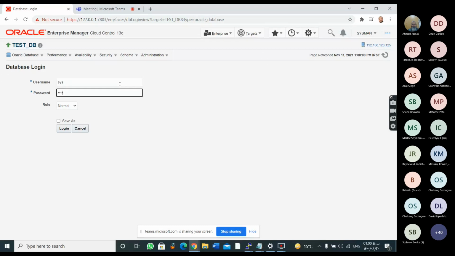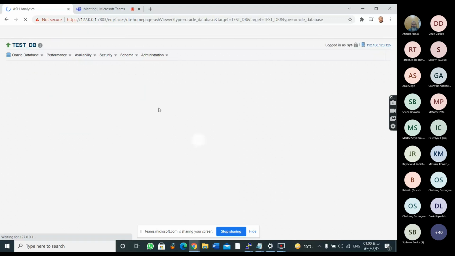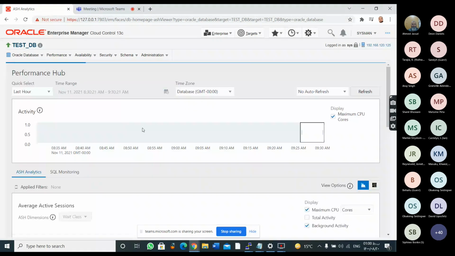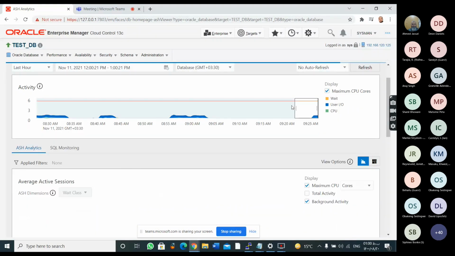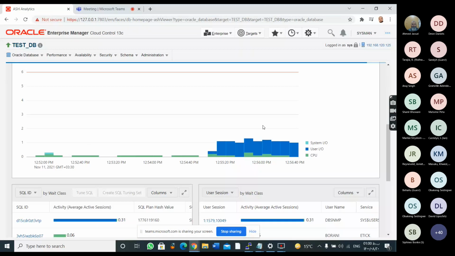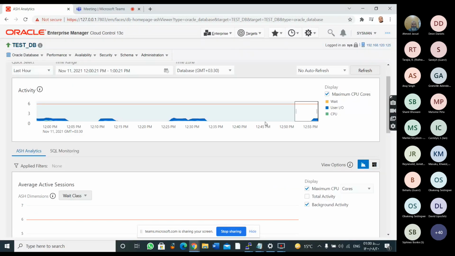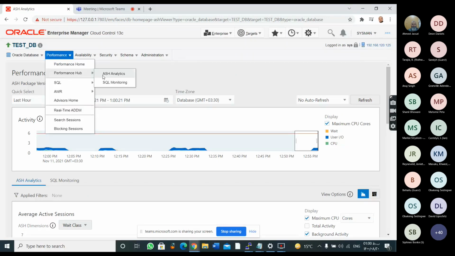Here I'm connecting to the 11g database, where you can see some of the features which have already been deployed. As you can see here, the GUI view of the features is different when compared to 13.4, 13.3 or 13.2. The complete UI has been changed here.